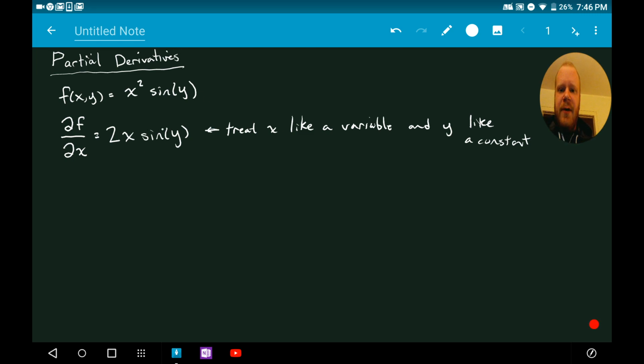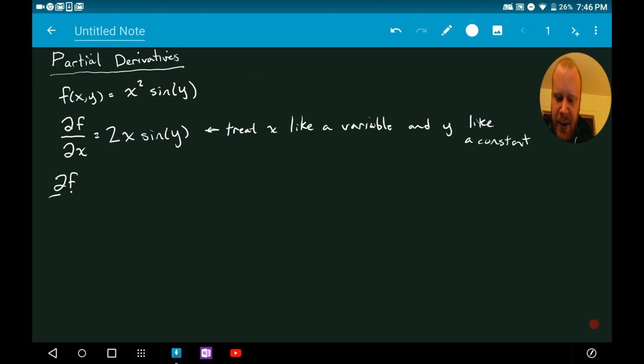And you can see here, I like to almost just picture, right? I just replace it with 7 in my mind, so I can have an intuitive feel for it. So this is sine of 7. Sine of 7 is going to be a constant. So some constant times x squared. If you take that derivative, sine of 7 times x squared, that's just going to be sine of 7 times 2x.